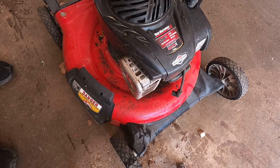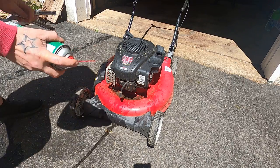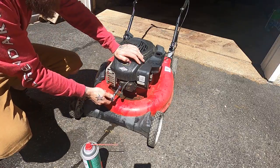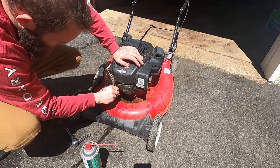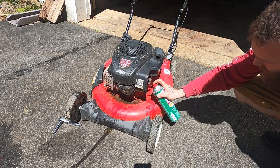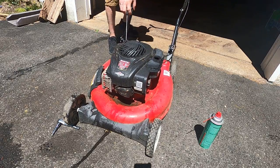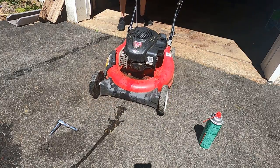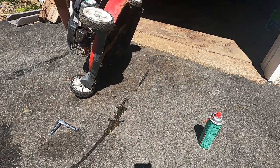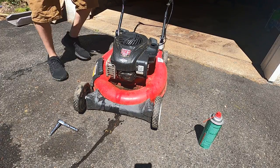Why don't we spray a little carb spray and see if it'll bark? That'll tell us if the valves and everything are doing good or if we got our work cut out for us there as well. A little bit of this in there - good enough for government work. See if she wants to bark - just a skosh right down the old throat hole there. I don't know if it will start with the water in there. We might have to pull the head off and dry things out. That didn't sound great. Is that something down below banging like that?